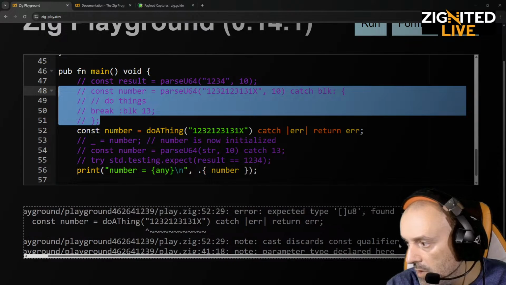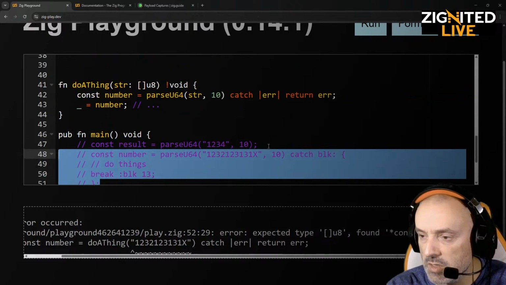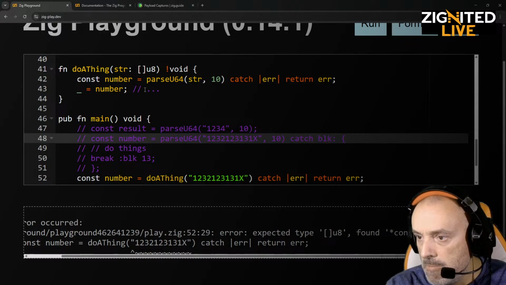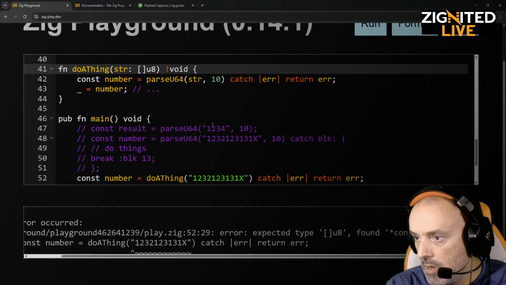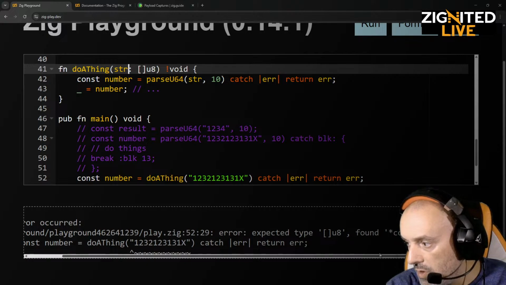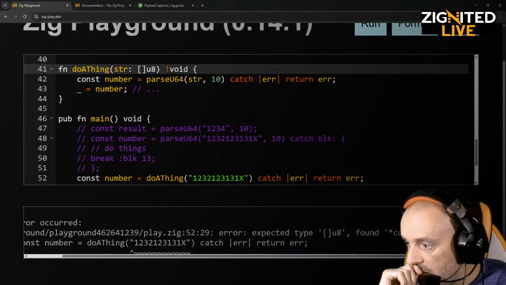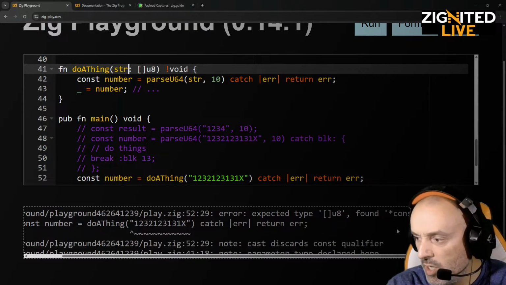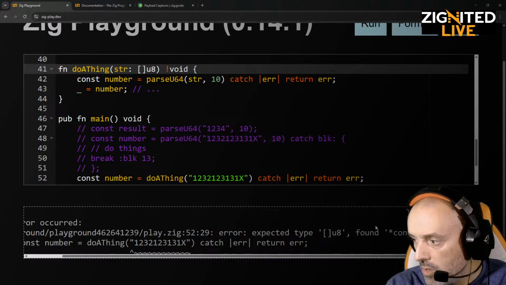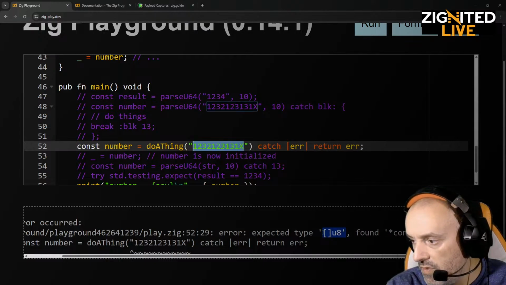Let's say, I mismatched the type. So it expects the U8s, and what I sent was the pointer, a constant pointer. Yeah, so I didn't play with this. I forgot about these different pointers and how to convert them in a proper way. So how can I convert this part here, this thing here, into this?